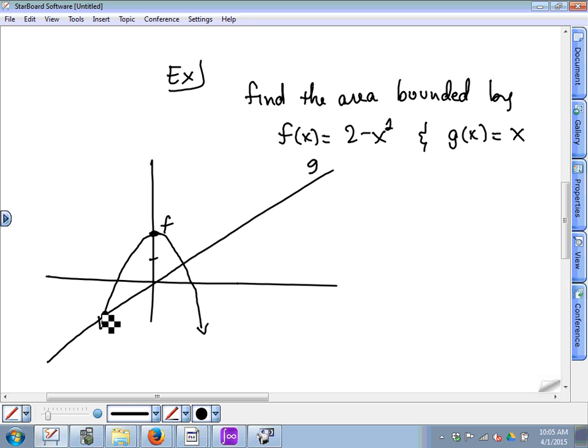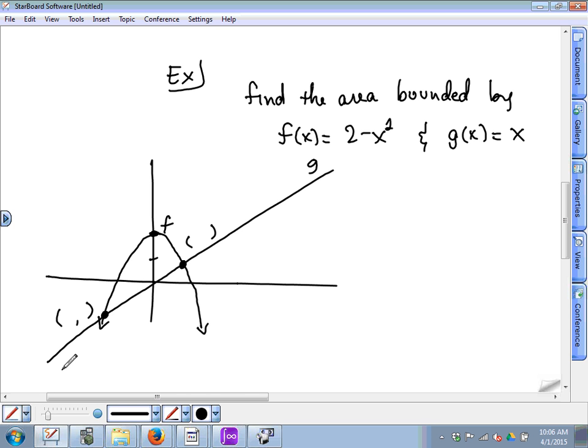So you can see that these two graphs form natural boundaries on the left and the right. I think the right one's at 1. So we need to find the actual coordinates here. What's that coordinate and what's that coordinate? The one on the right is 1. Allow me to explain how I know.